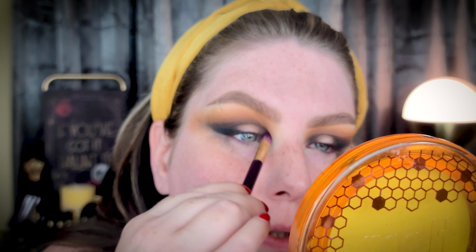I'm not gonna add any more product. I'm gonna take a little flat brush here. This is just like a concealer paddle brush, very small. I'm gonna use the L'Oreal Infallible Full Wear Concealer today to cut the crease. Well, we're not really cutting the crease so much as we're just gonna clean up this middle bit because we're gonna put a bright shimmery amber color there, right in the center of the lid, up to the crease.